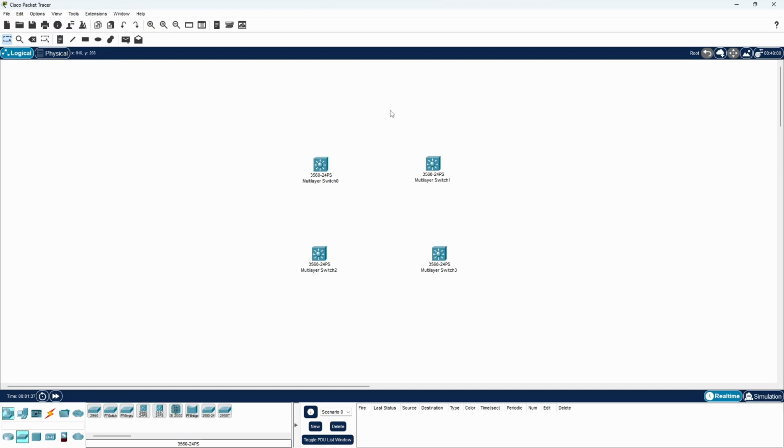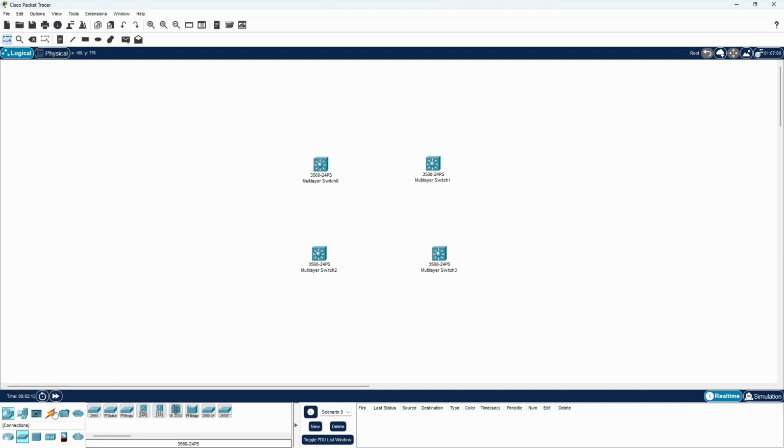So if there's a single point of failure at this end here, you can route the data from here and back here, because there's a bridge between here. So you have unique switches, the multi-layer switch here. I got 4. You can have as many switches as you want to use, but I normally like to use this switch because it is being managed already and it is just a single drag and drop. So let's quickly start the ball rolling.